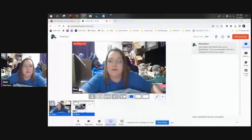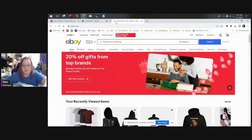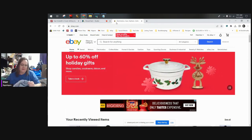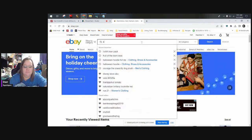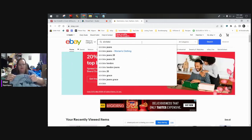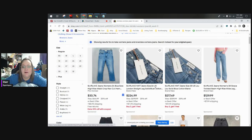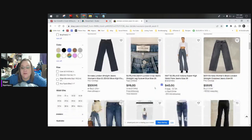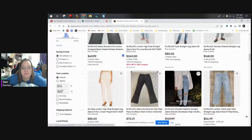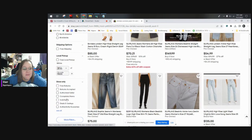So let me share my screen with you real quick. And we'll look these up together and see what we see. So let's look up these first. These are the Silver Lake. They're spelled weird too. And these are women's, I believe. Yeah. Silver Lake women's jeans. Oh, well, who knew? I'd never heard of these before, and I totally expected them to be poop, you guys, but these look like bolo jeans. These look like money jeans. And those of you that are familiar with this brand were probably yelling at the screen the whole time, like, Stars, they're money.